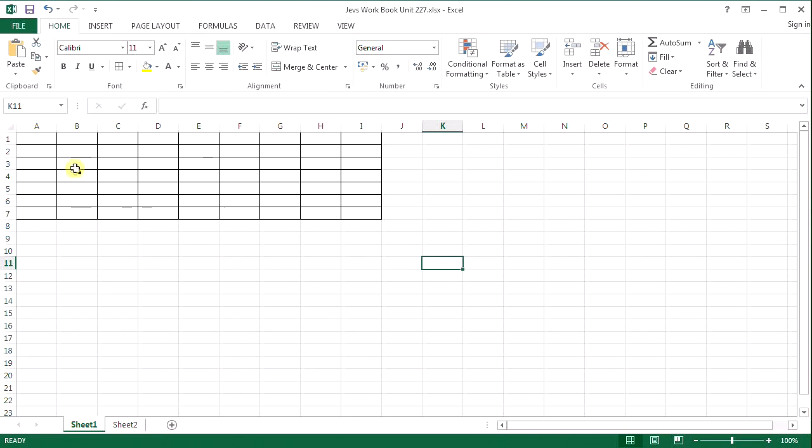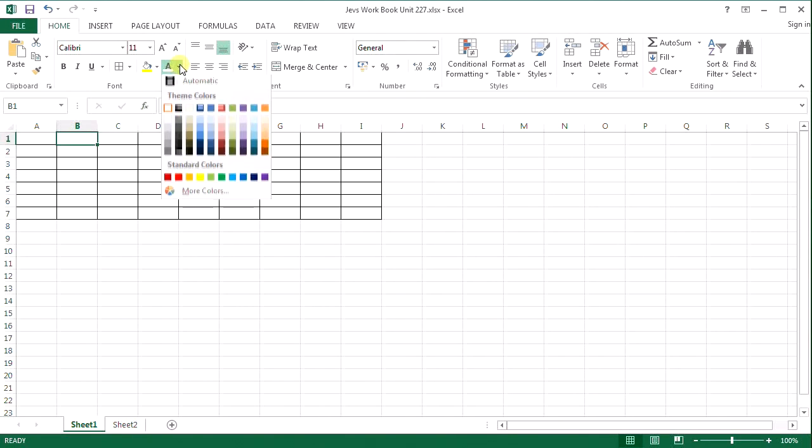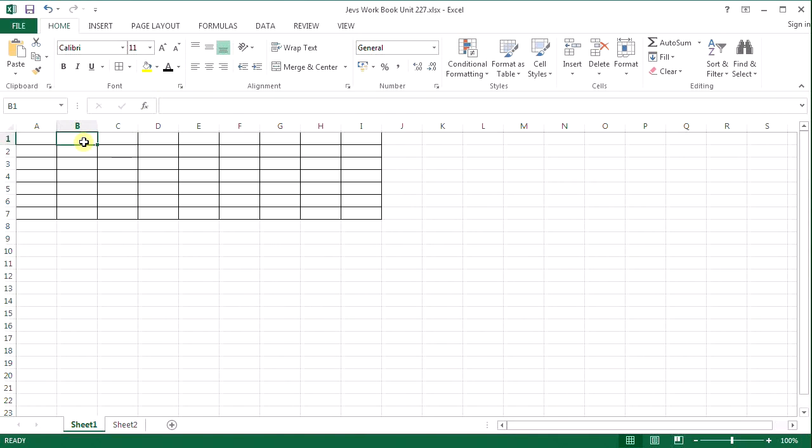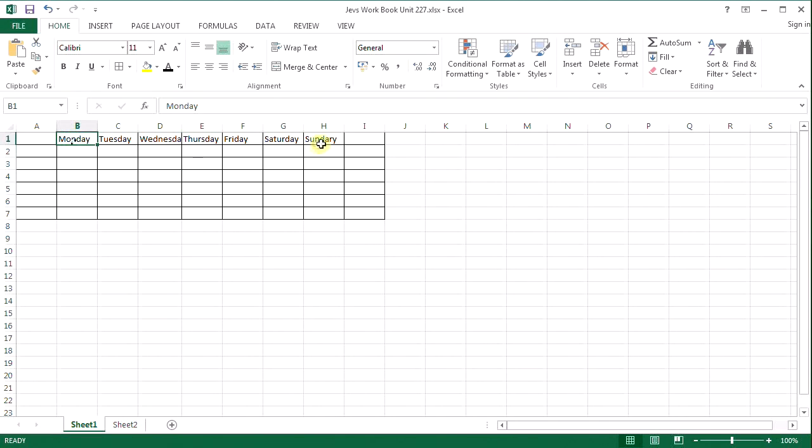So I would just select the top column here for the Monday, and I'm just gonna click Tuesday, and I would fill in all of the top columns like that. So I'm just gonna change the fonts for that. So yeah, that's already filled in for me. So it's Monday through Sunday, and this is gonna be totals.